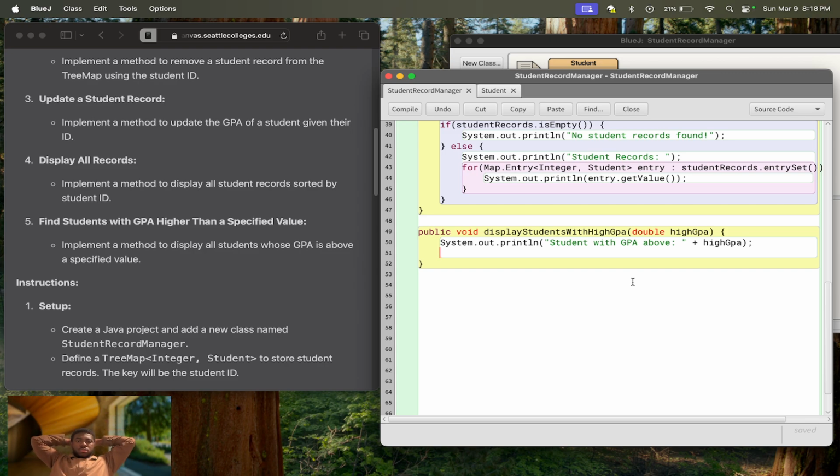And to display all students whose GPA is above a specified value, thing is, not all students have high GPAs, or there's a chance that not all students might get the same.